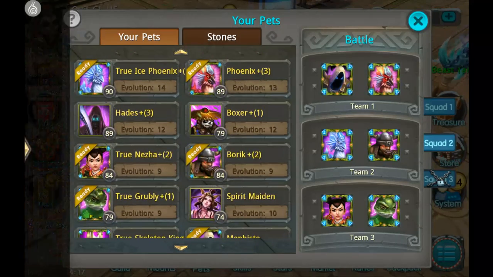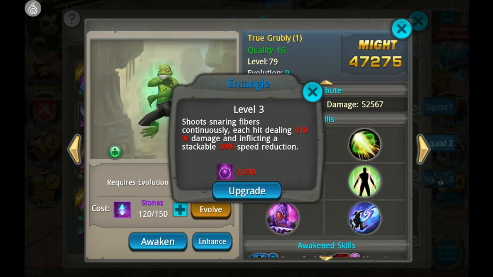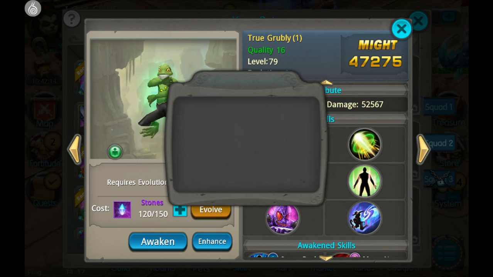Number 10 has to be Grubly. His pet skills are really annoying for your opponent, causing a powerful stackable slow buff on this one, and as far as I know, this is basically the same as a stun. It also reduces the enemy's crit reduction. Only problem is Grubly is very fragile, so there's no telling if he'll survive long enough to use those skills.